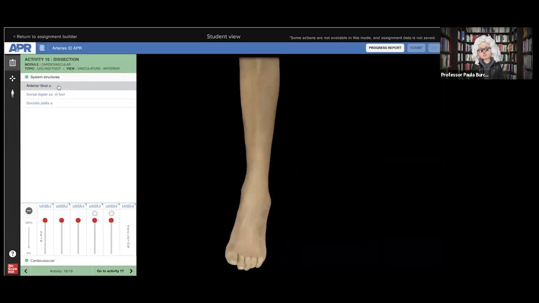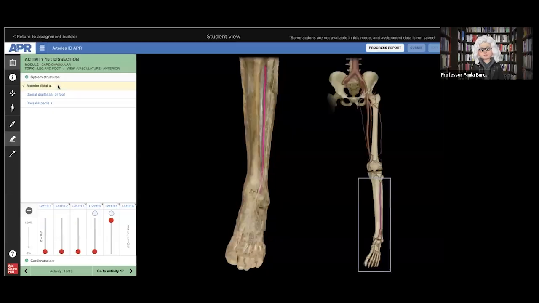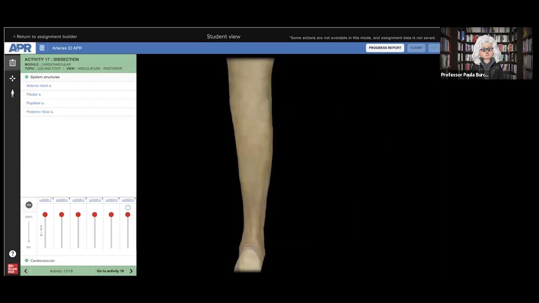Now we're looking at the anterior view of the lower leg. So here's the anterior tibial. Here's your tibia right here. In the foot, we have what's called a dorsalis pedis. And again, that's what you're going to be using to take the pulse down in your foot. And then down at the digits, you're going to have the dorsal digital arteries. Refer here to the skeleton so you can see that those arteries are in the digits.